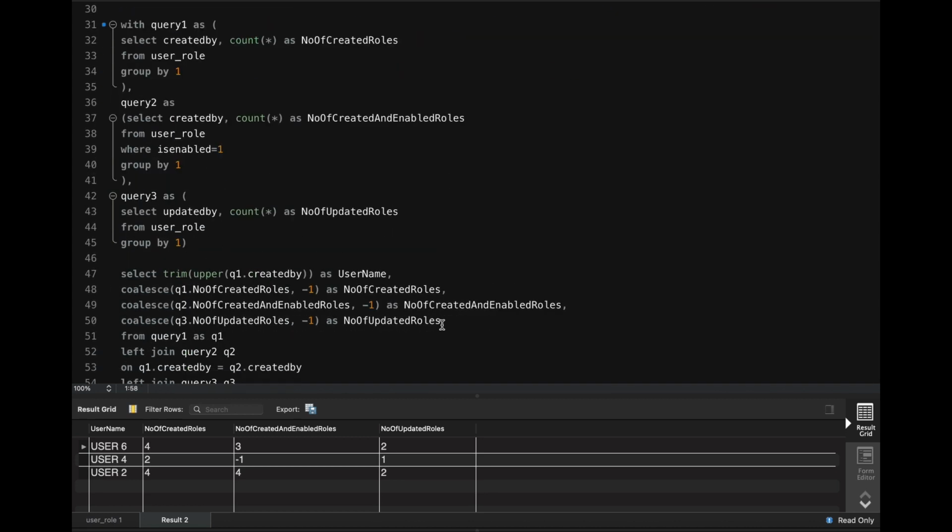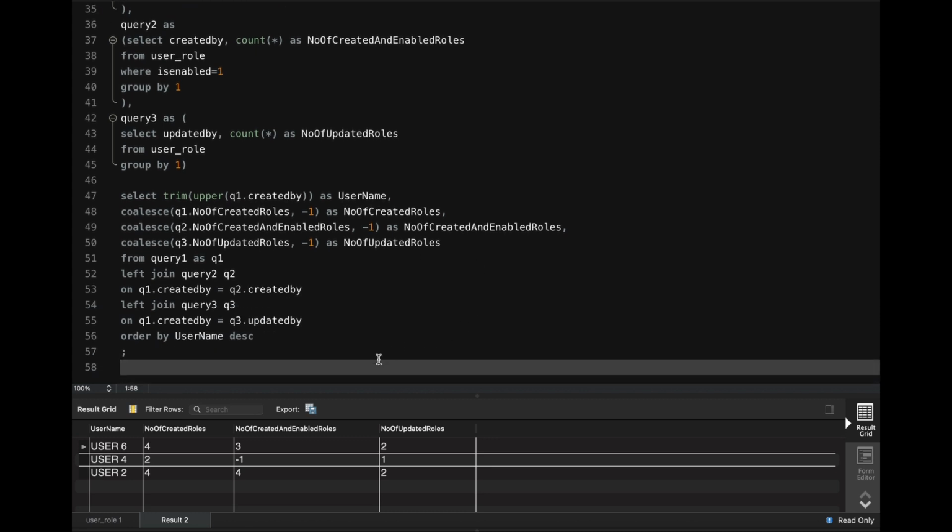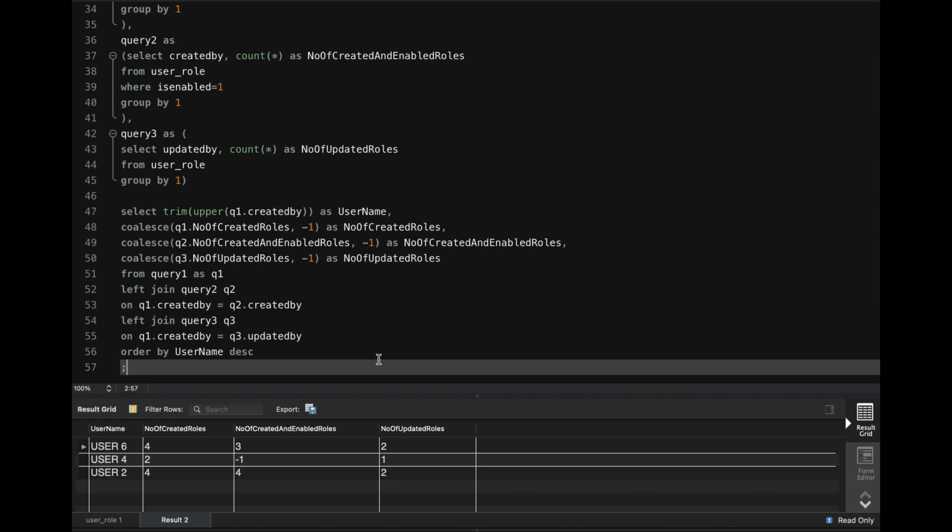Okay. So basically, this was one example where we wanted to join multiple outputs into one single report. Okay. So I think what we can follow based on this is, whenever we get some complex queries or some complex reports to create, we can break down the report into multiple parts. First, we can execute those individual parts, and then we can combine it all together, and then finally we can create a report.